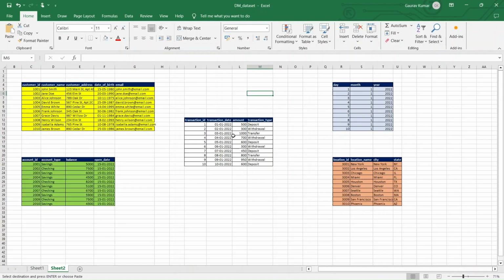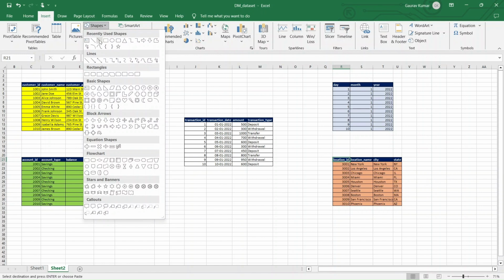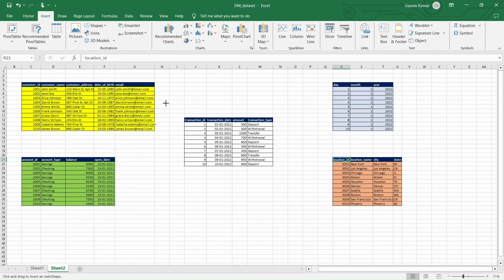So if you see here, we have all these four tables: customer table, account table, some time table, then some location table, and all of these tables are nothing but related to this particular fact, right? So if I want to join this, basically how it will look like, it is connected to this fact like this, right?